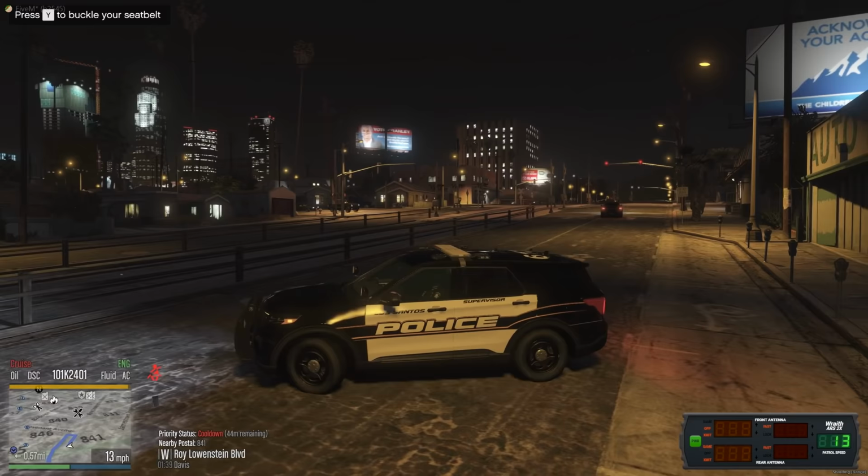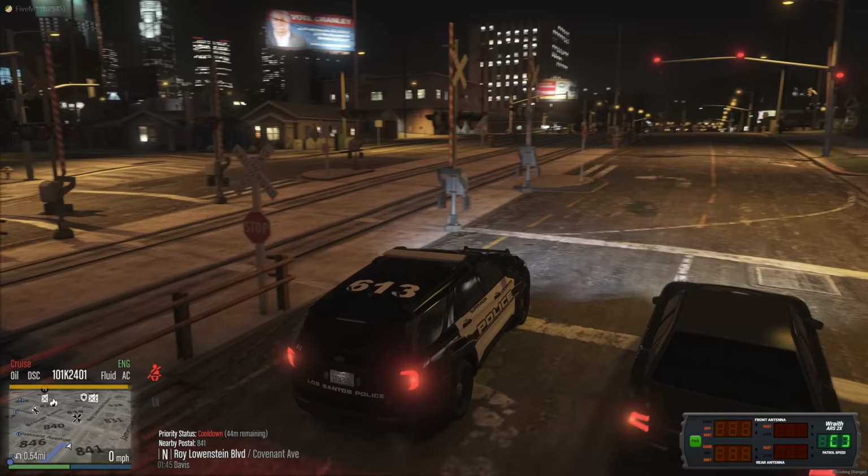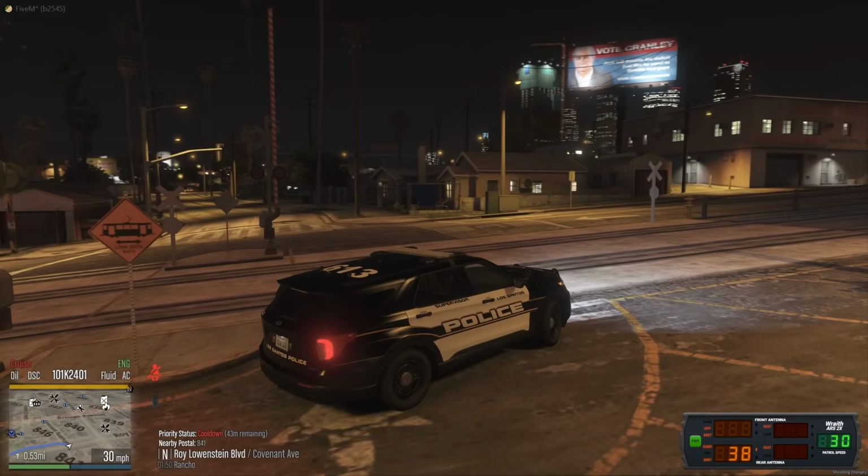It was only for motor vehicle contest or exhibition, I guess you could say. But it was a good thing that we were able to help chase him down. He just runs across the street, even though there's two units, one with the light bar on there, which makes absolutely no sense at all. But we were able to chase him down, so that was a good little fun call there. Honestly, running through the night, through alleyways, jumping through houses, it just feels and looks so real, dude. Absolutely so real.